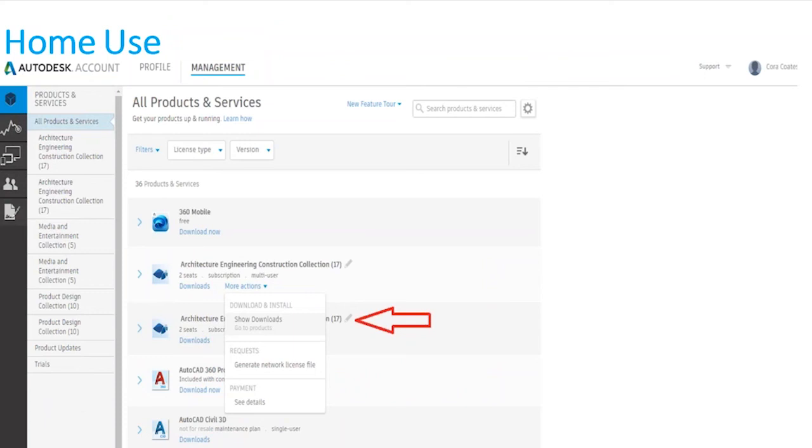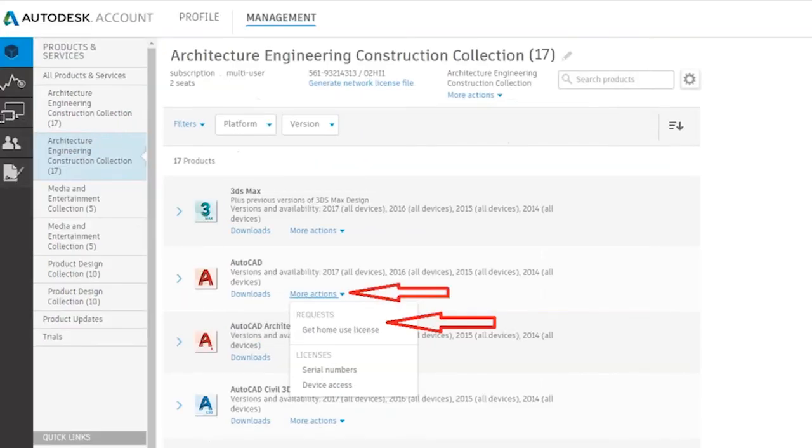Okay, so another aspect of Autodesk flexible licensing is home use. So for a single user permanent license on a maintenance plan, simply install your software on your home computer using your existing serial number. And likewise, all Autodesk software on a subscription with single user access can be installed from any computer because it's based on a named user model. But for customers with multi-user licensing, contract managers and software coordinators need to request home use.